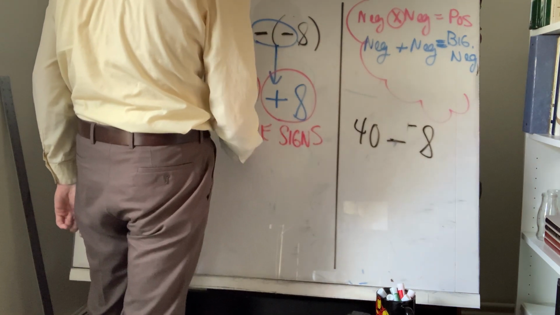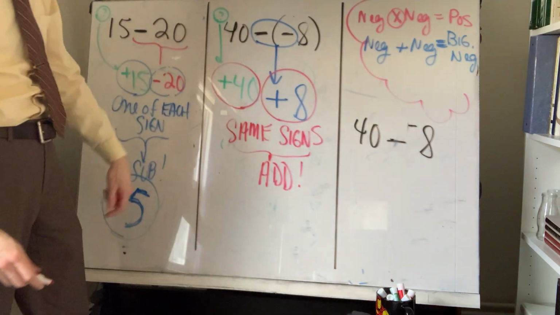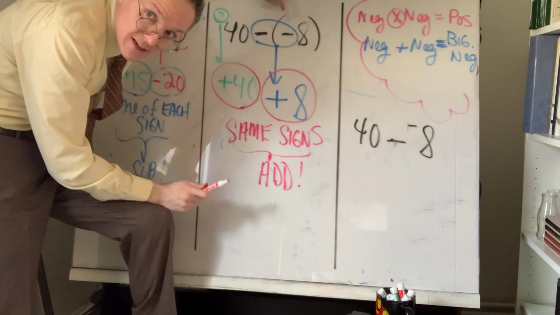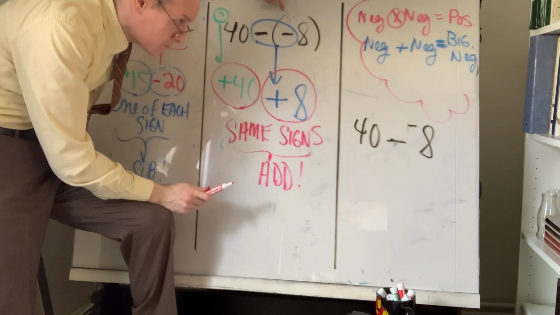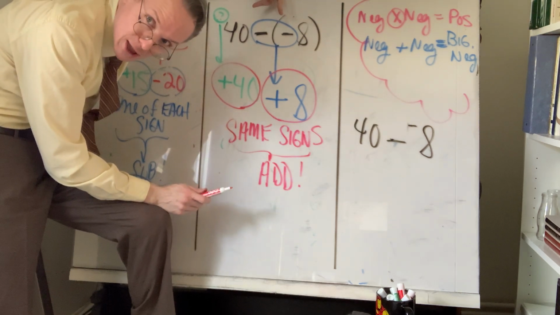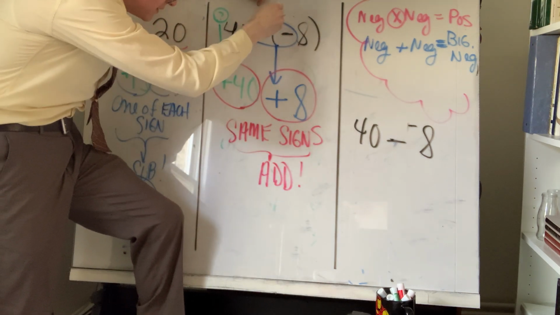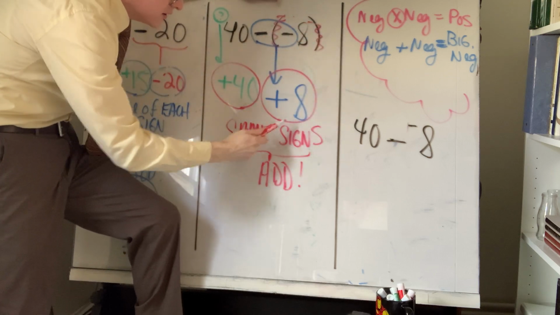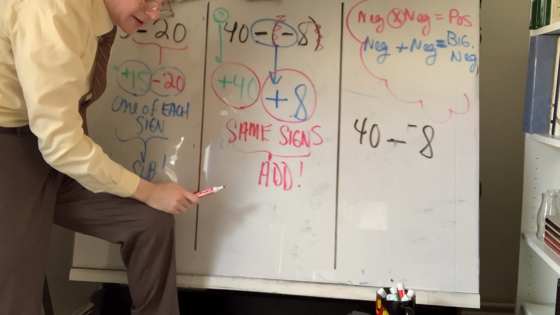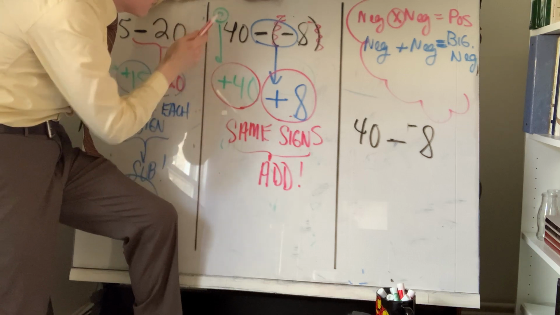So if they're the same signs, that means you're actually going to add. This is the ultimate example because if you saw this as a person who has never seen integers before, what would your guess have been in terms of what you're supposed to do? You would go like, well, there's nothing but minuses there. So that's twice as much subtraction, right? No. A double negative between numbers, never mind this squiggle here, is a positive. That's essentially multiplying without really consciously thinking about it. Anyhow, that makes that really positive 8. This doesn't have a sign attached to it.